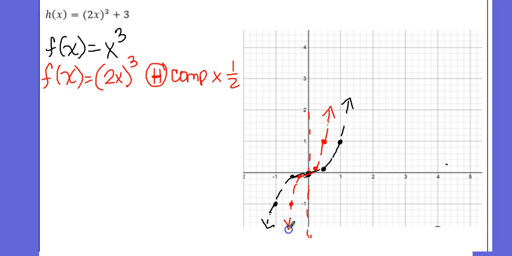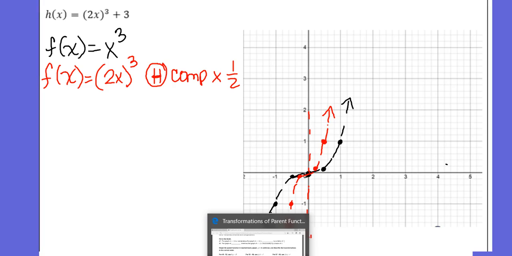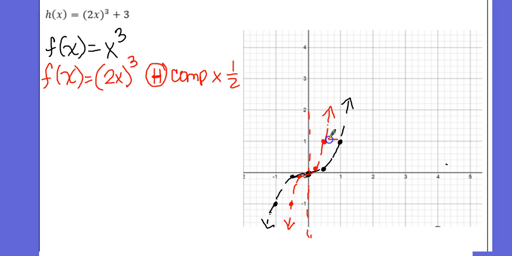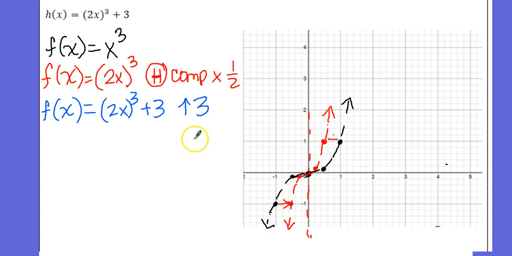Oh, okay. So you can see how those points are drawing in, right? They're shrinking. They're coming inwards halfway. So you're bringing them closer to the center line. Okay, now we only have one more thing to do, right? We don't have any reflections. There's no negations. Last thing we have to do is a vertical action. Add 3 to all of them. So we're going to push all the points up 3. So your center point's going to come up, your turning point to 0, 3. And then a quarter, 1, 2, 3, 5, and a half, 4.